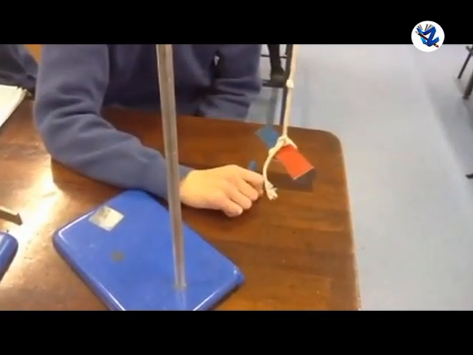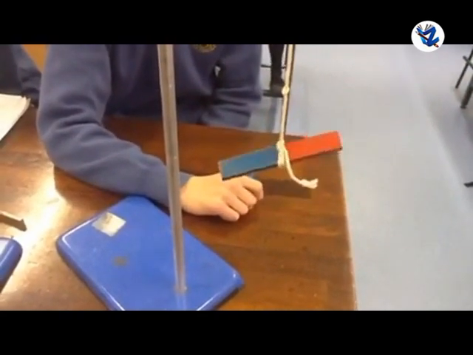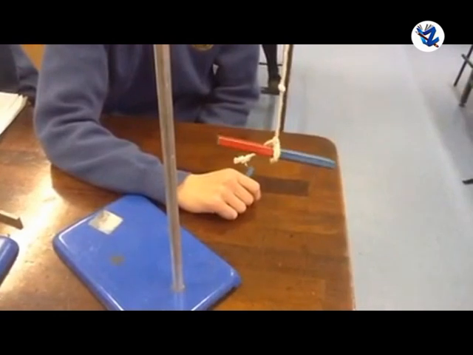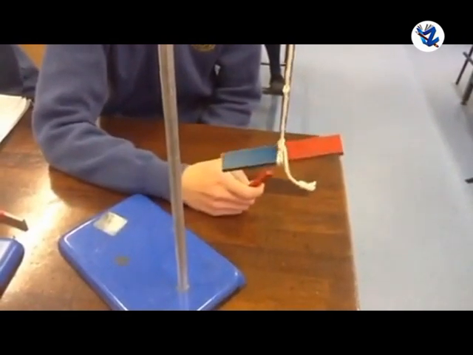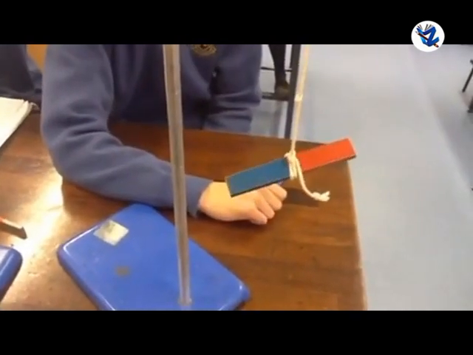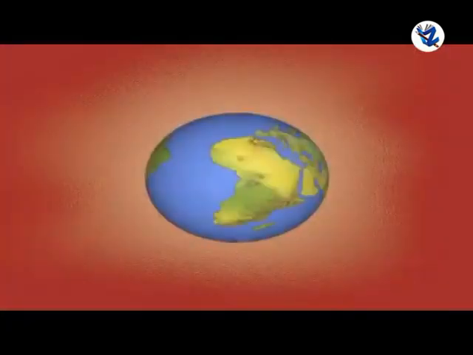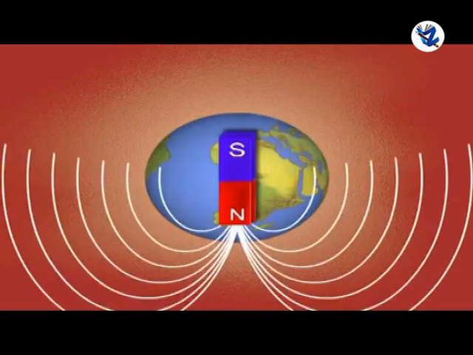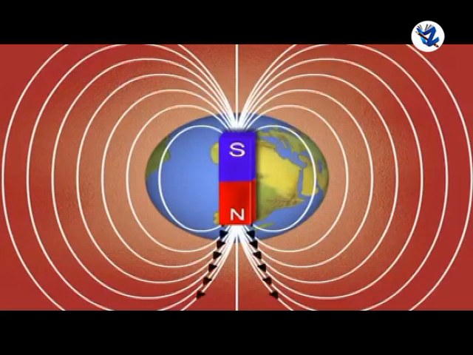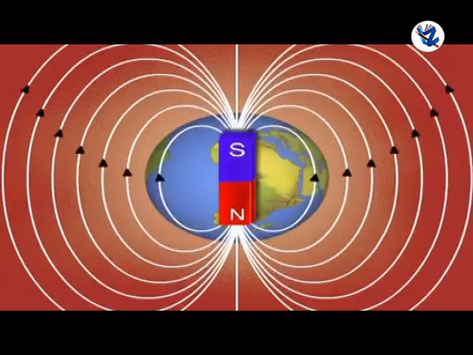The north pole of a freely suspended magnet settles in the direction of the geographic north pole of the Earth. It means that the south pole of some gigantic magnet must be near the geographic north pole of the Earth and the north pole of that magnet near the geographic south pole of the Earth. Gilbert informed that the Earth itself is a gigantic magnet. However, the south pole of this magnet must be near the geographic north pole of the Earth, while the magnetic north pole is near the geographic south pole.